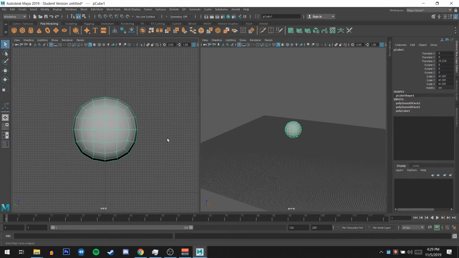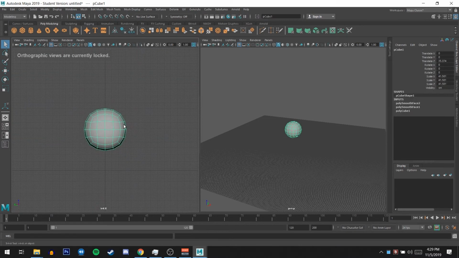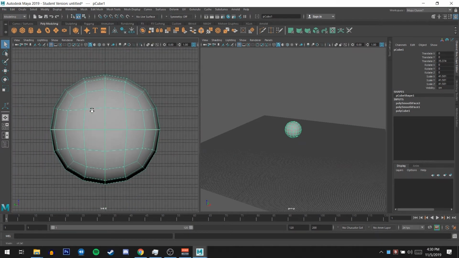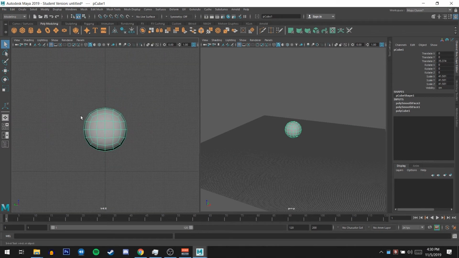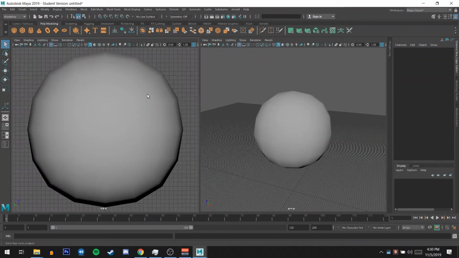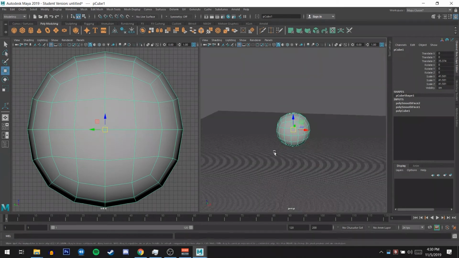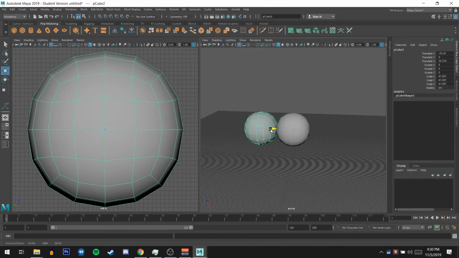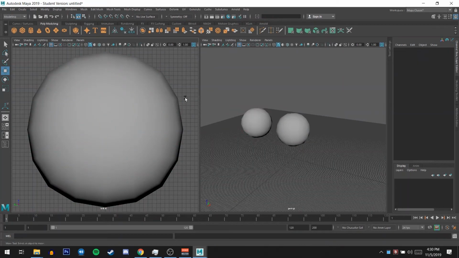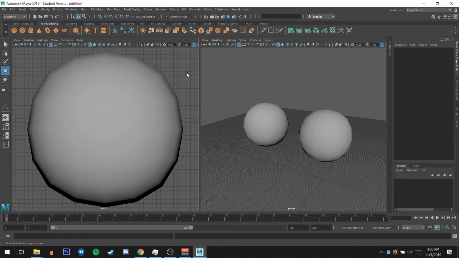And I'm hitting F every time I want to focus it, because you'll notice when it starts, the camera is in a completely different place. So I just hit F, and it brings me to whatever I have selected. Or if you don't have anything selected, it brings you to everything. In this case, we only have one object, but if we duplicate this, hitting Shift D to duplicate, and then moving it, and then we have nothing selected, hit F, and it'll bring you to everything.